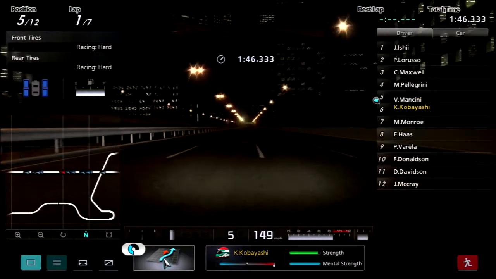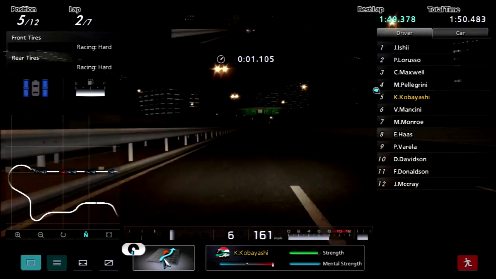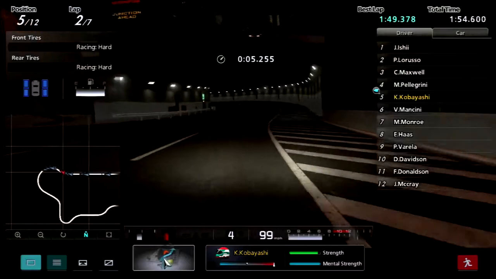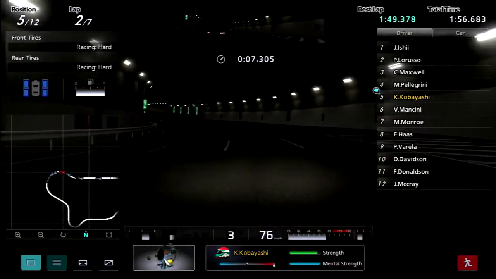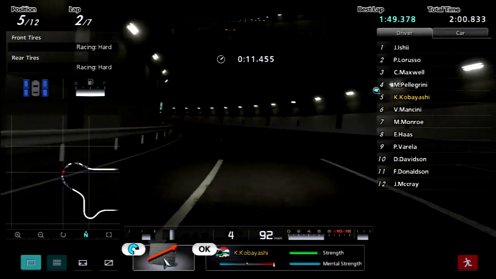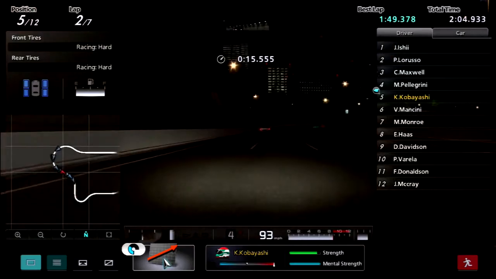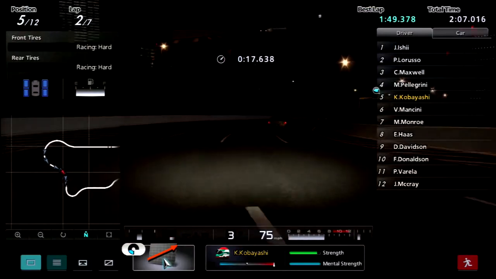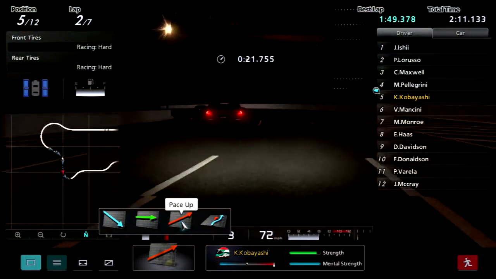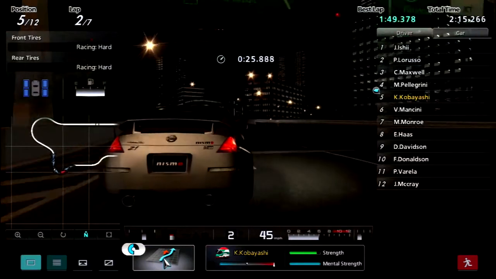Up to fifth. Ishii is not out of the championship running, but or he might be. I don't know. For sure it's between Kobayashi and Maxwell. Definitely. But Ishii might have like an outside shot. I forgot how many points he had. He had like 175. And if he did, then he's pretty much out of it completely. But if he had a little bit more, I mean, I'm not too concerned about him. It's just Maxwell I'm really concerned about.